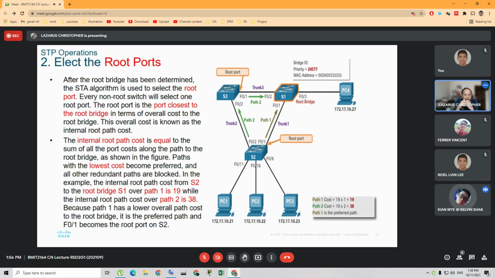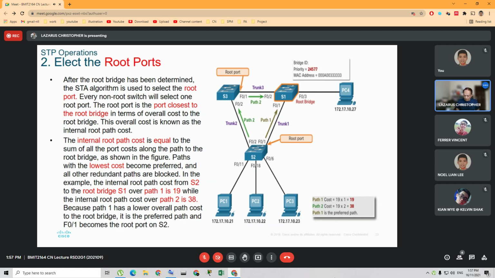Do we need to do the math when we answer? Maybe you have to. If you have to calculate the path cost, that's the only math you do. Do we have to show it? Something like this, path 1, path 2, only if the question asks for it. If they say justify why you select this, then part of your justification is to show that the path costs are, how come this path is better than this path. The only way you can show it is to provide the comparison of the path costs, to show that you're not simply picking it out of thin air. You show the calculation of the path cost.